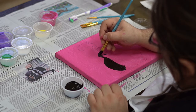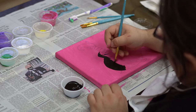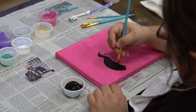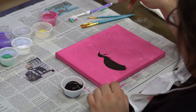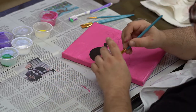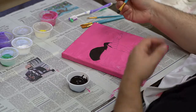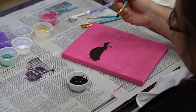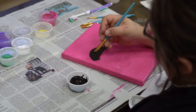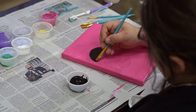And if the bigger size of a flat isn't working for you, move to a smaller one. I think a lot of you guys have paintbrush sets at home that you've picked up over the years, or if you've gone out and actually purchased a set just for the virtual class, you'll have various size paintbrushes in there. If one size isn't working for you, move to a different size.